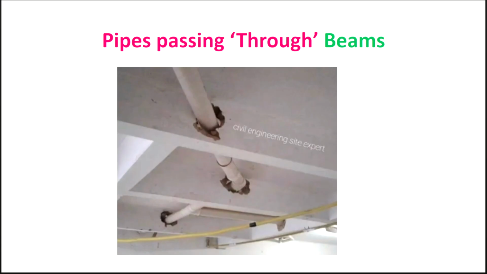This normally you will find. Suppose you are in a parking lot. You have all these structures coming up in the form of beams. Now there may be a rainwater pipe or any other sewage drainage pipe passing at the bottom of your parking lot, and you will see that these things are commonly available. Would you agree? Now you can see here almost 70-80% of the beam is gone. Likewise the other way.